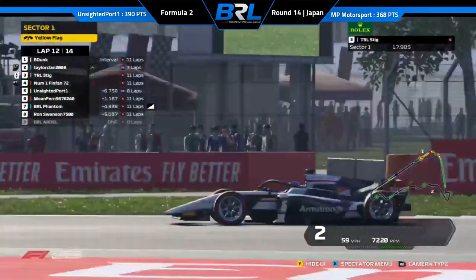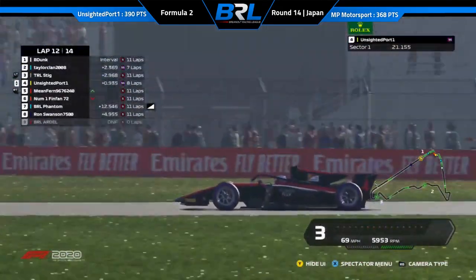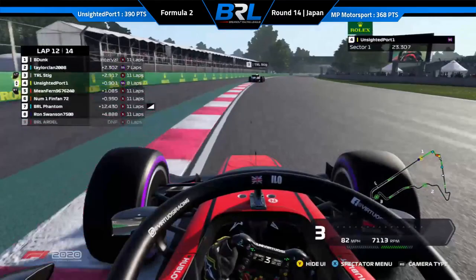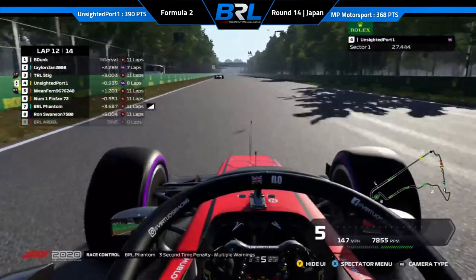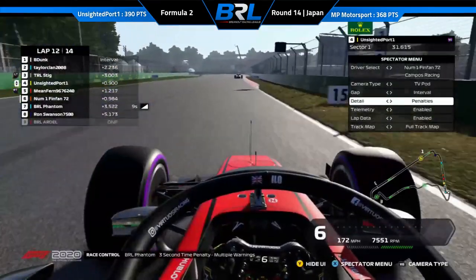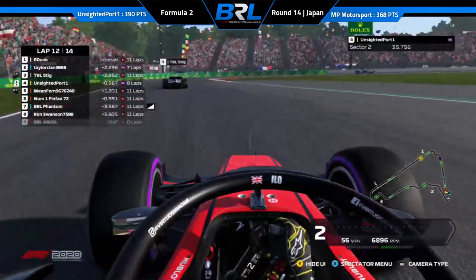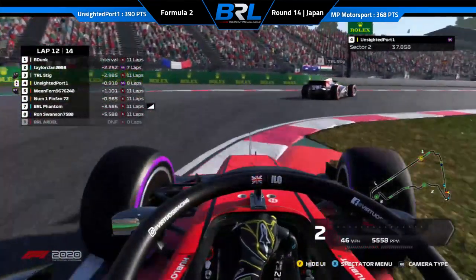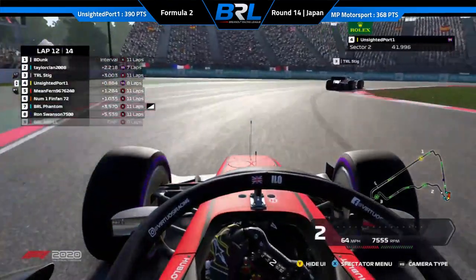Taylor takes over P2. Stig takes over P3. With Port now to P4. Port has a chance for a podium after being spun around at turn 13 not too long ago. Phantom now has a 3-second time penalty again. I believe that says 9th. Yes, that is 9 seconds of time penalties for Phantom. He now has to gain more time to the Trident of Ron, but cannot do it at the moment with about 3 or 2.5 laps to go.